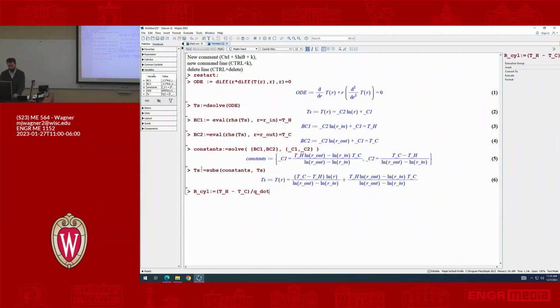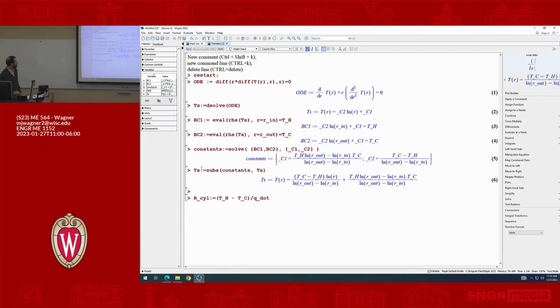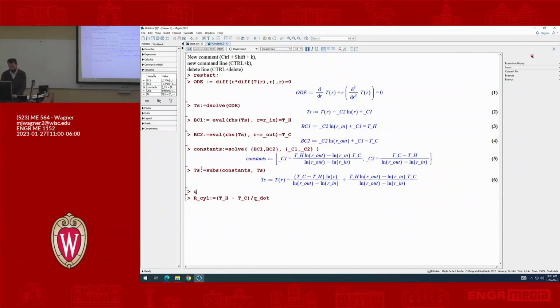So I'm going to use my little Control K shortcut and insert something here. And let's put in an equation for Q dot. So Q dot is going to be what? Just Fourier's law, which is minus the area, 2 times pi times R times L, times K times the differential of T as a function of, let's see, how do we do that? T is the differential of TS, right? TS with respect to R.